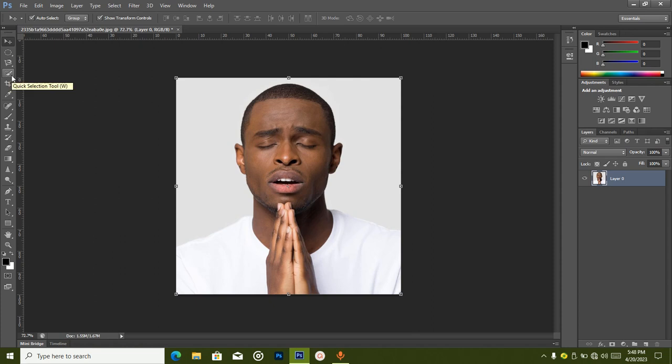Now the magic wand tool. The magic wand tool is also there with the quick selection tool. The magic wand tool is used for selecting a particular color at an exact place. So you see, you can have the background here, and if I want to select the background here or wherever the color of the background is, or the color I will select is, I'll just click on it, then it will make the selection around it.